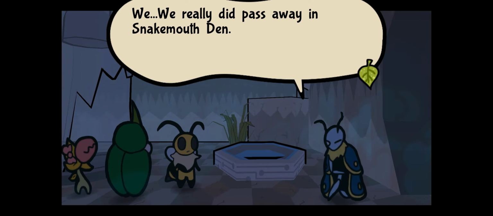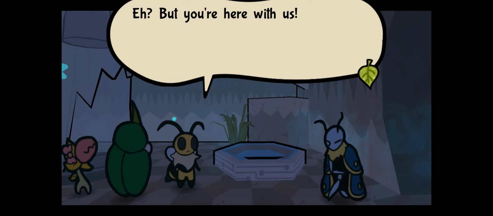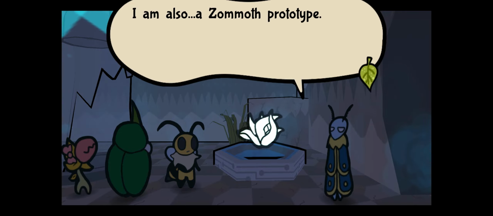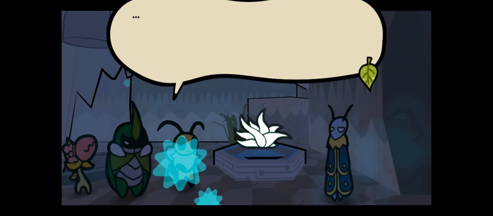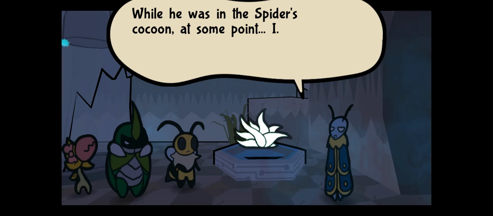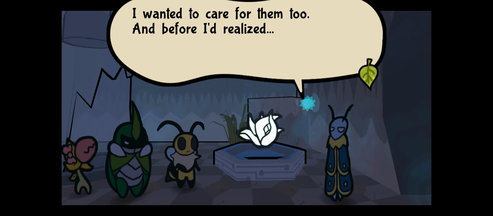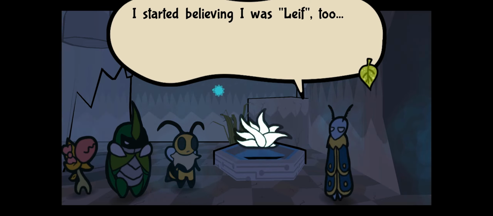We really did pass away in Snakemouth Den. Huh? But you're here with us! It's not me, Leif. It really is us. I am also a Zamoth prototype. Muse, Elizant One, and everyone. They are people Leif held so dearly. While he was in the spider's cocoon, at some point, I wanted to care for them too. And before I'd realized, I started believing I was Leif too.